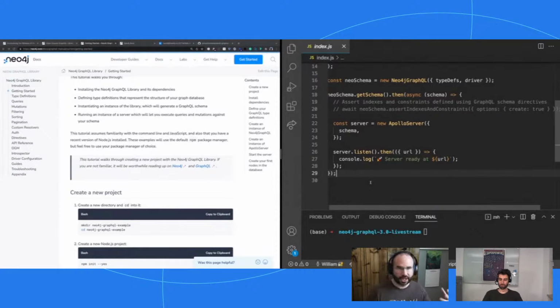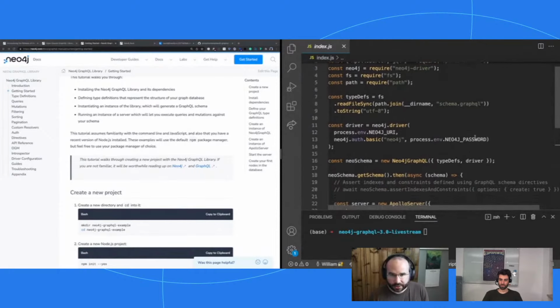So when I say create a movie, the resolver function has the logic for going out to the database and creating that node, similar for queries. If you've built a GraphQL server before, you've probably spent a lot of time writing these resolver functions, which are a lot of boilerplate code for fetching and creating data. Note that we didn't have to write any resolver functions. All that's handled by the Neo4j GraphQL library, which is super cool for us because it saves us a lot of time as a developer.